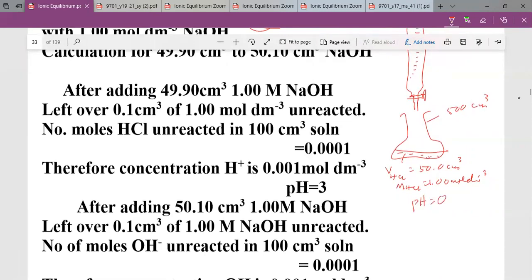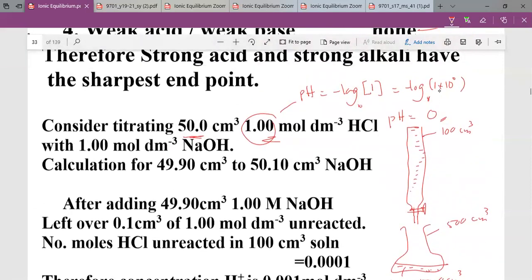So starting, that means I didn't put any NaOH yet. First, then we start putting in NaOH. Now, of course, if you look at it here with HCl at the equation here, common sense, 1 mole to 1 mole. Obviously, if the volume here is 50, V1, molarity here is 1. Volume of OH, molarity here is 1.0. So of course the volume at the endpoint here will also be 50. I mean, common sense.